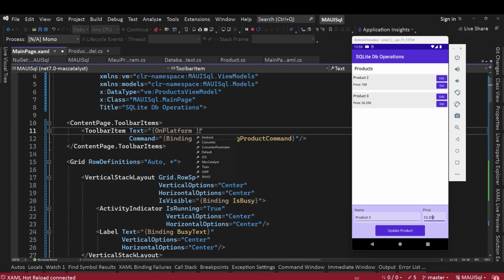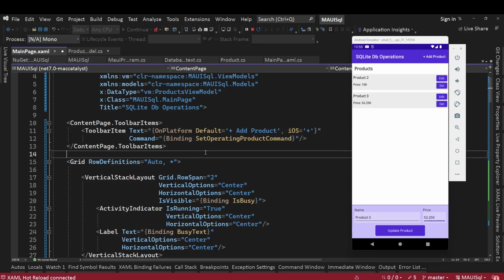The default value is going to be this one, what we have. But for iOS, we'll simply show a plus button. That's all we need to show. And I think this is working fine now.